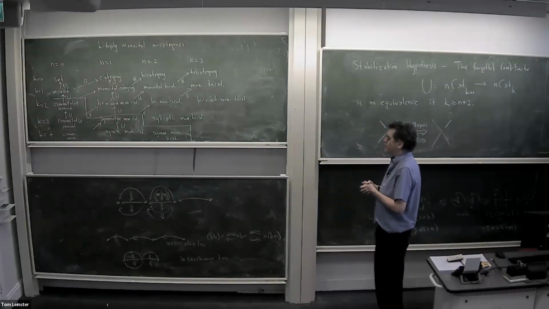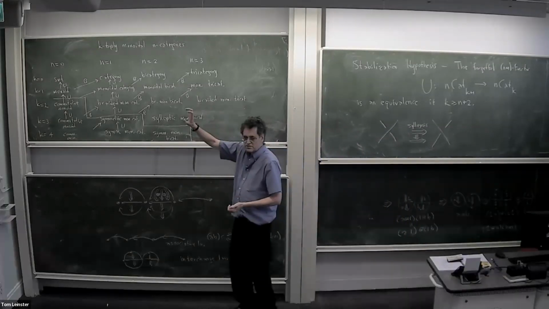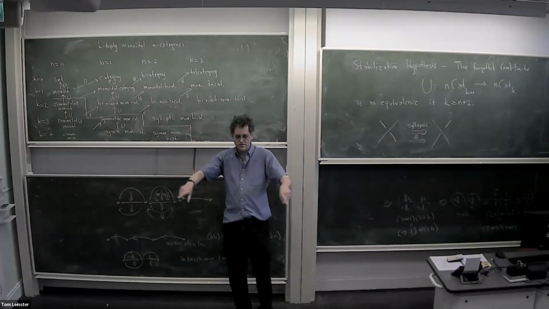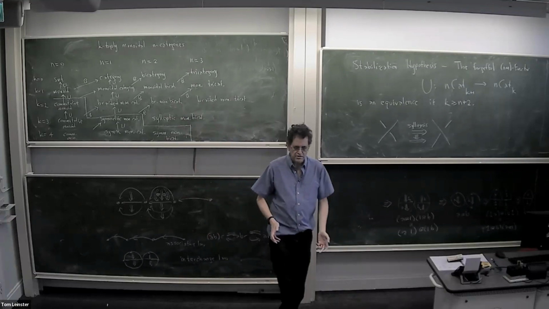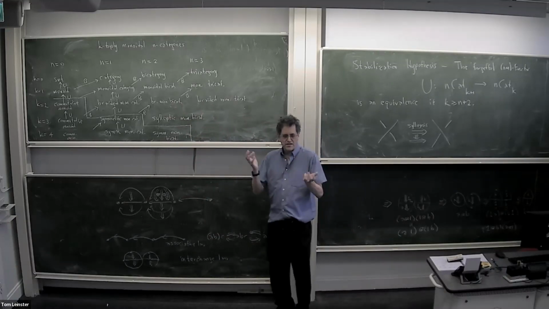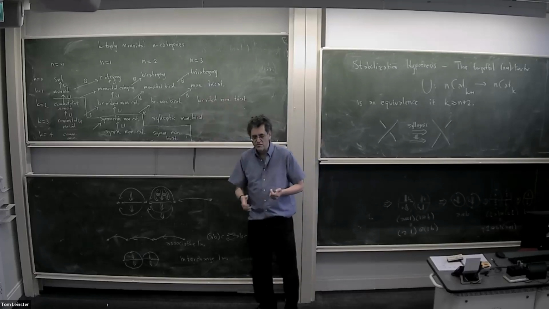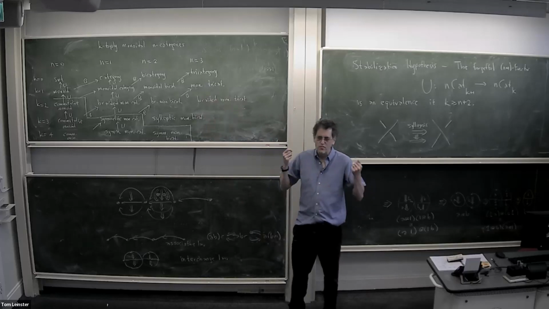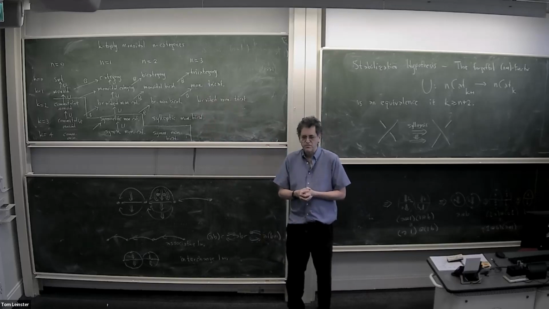I don't know. Of course, you can always take those n-tuple categories and put enough restrictions on them so that they more or less boil down to these, right? So like squares, where the vertical edges are scrunched down to a point, are just bigons or globes. So you can think of a bicategory as a special kind of double category, and so on. I'm not saying I know all the technical details of how you do it, but in other words, you could phrase this same thing in the language of n-tuple categories. But if you wanted to get some more interesting version of this hypothesis for n-tuple categories, I just don't know.